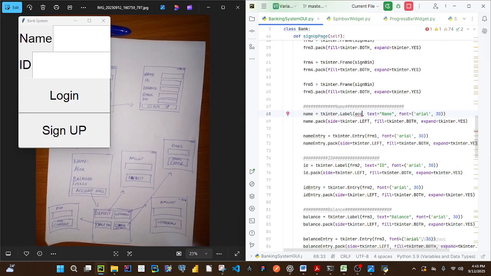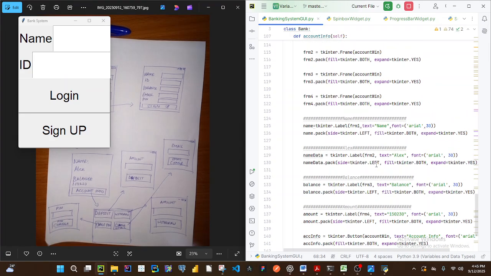Not this page, sorry, the last code. So I'll just add it. Let me perform a multiple edit. So I'll click here, click here, click here, click here.